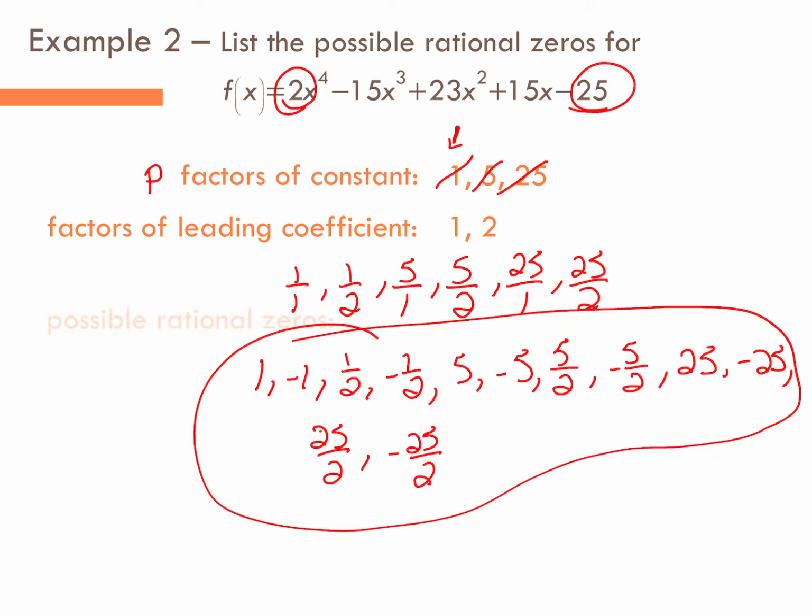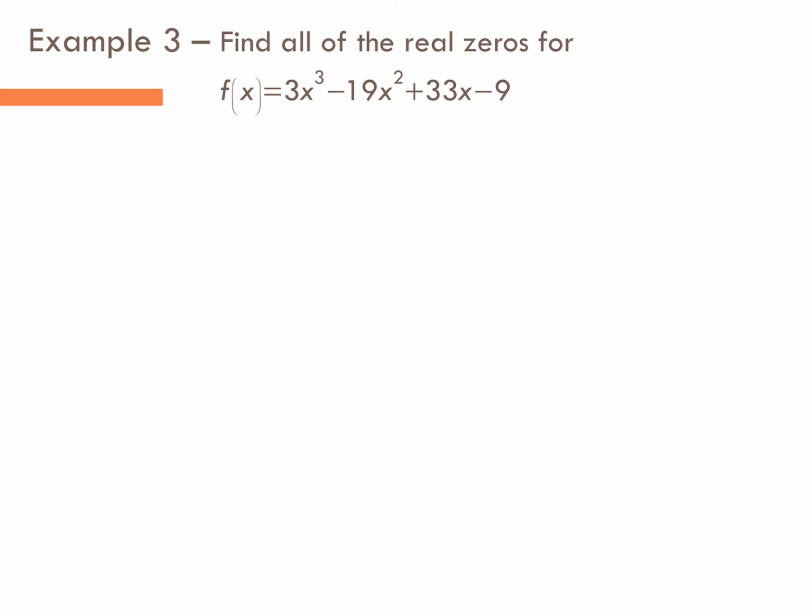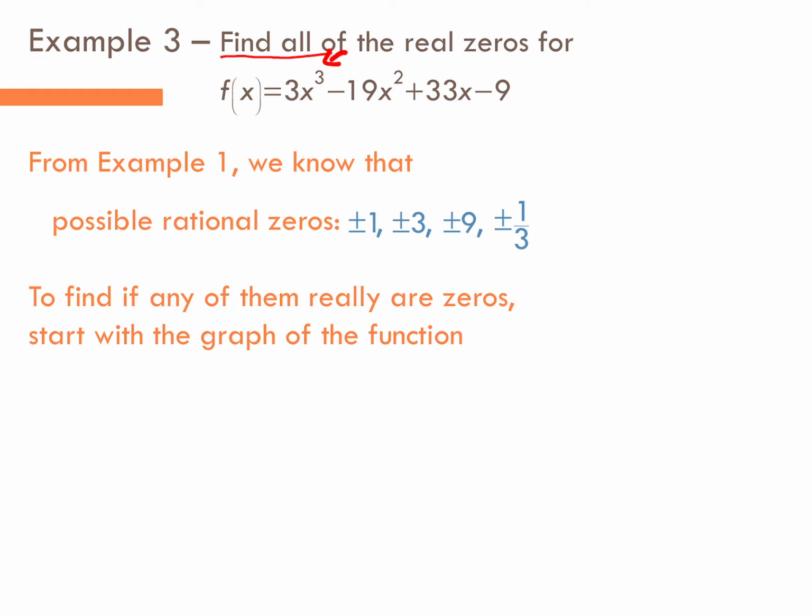All right, so next, let's get through all of my answers right here. So that tells us what our possible ones are. Before it just said list possible. Now I want to find all. I know I have 3. So from what we did in number 1, we found all these possible zeros. So we need to figure out which 3 of those are our answers.